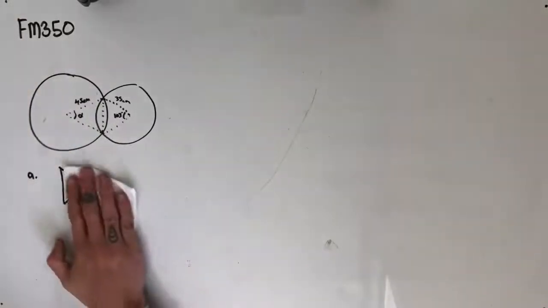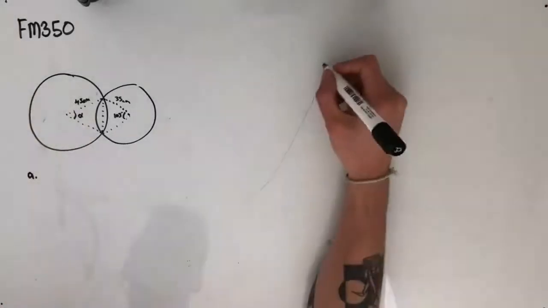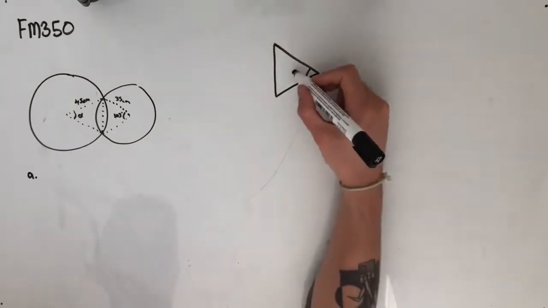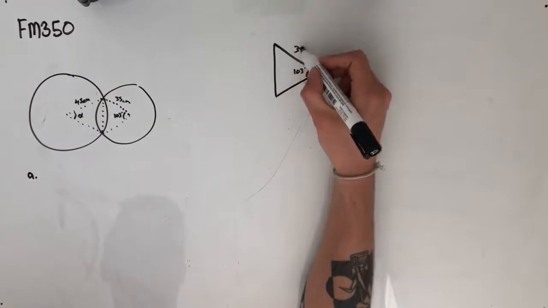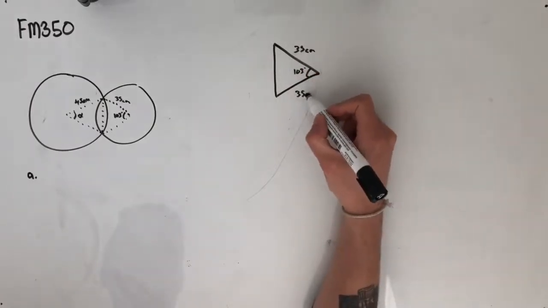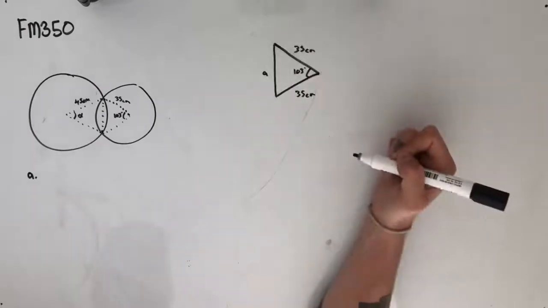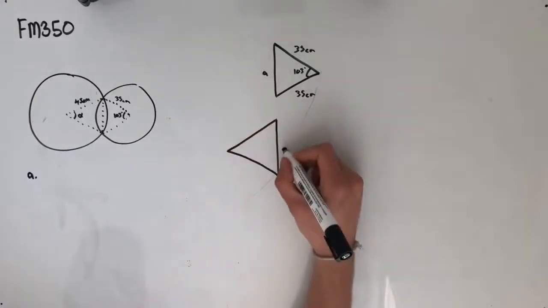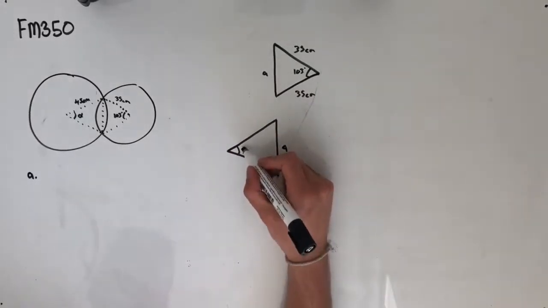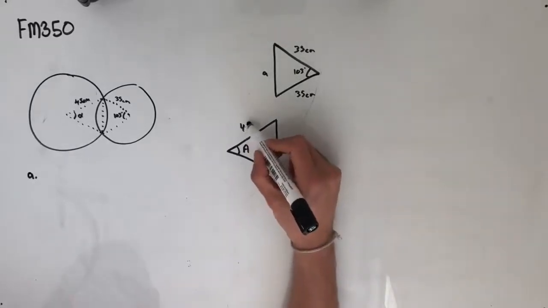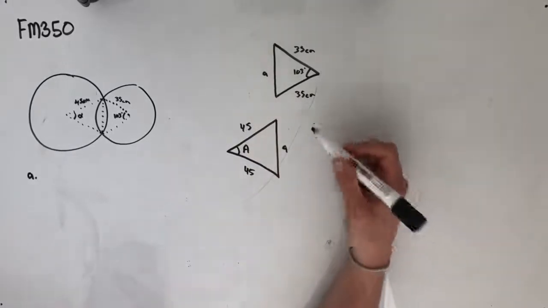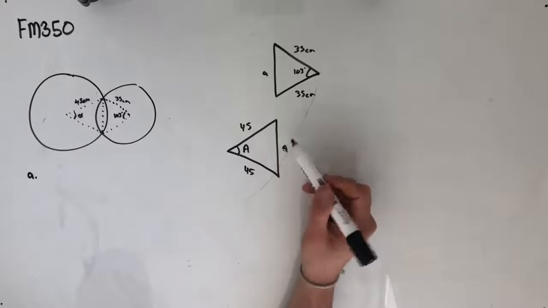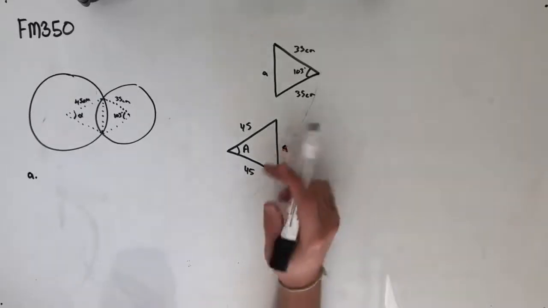In fact, I might even just draw this over to the side. Take the triangle here of 103 degrees there, and 35 centimetres. Figure out what this unknown length is here, and then we'll use that value of a with our other triangle, because if we know what a is, we can figure out what this angle in here is, because we would have these two lengths. So of course we'll be using the cosine rule to find side a, and then once we have side a, a value in here, we can also use the cosine rule, the other variation, to find the angle A.